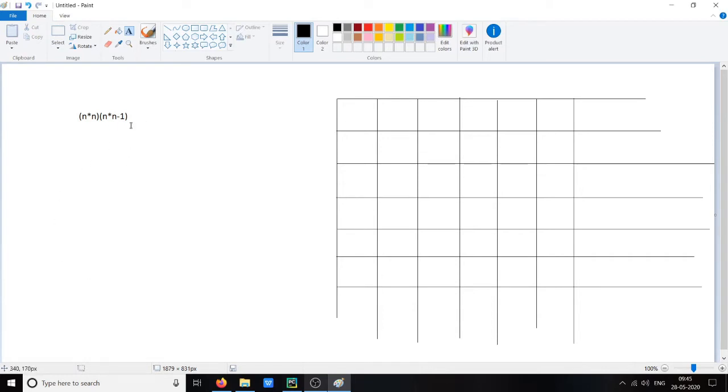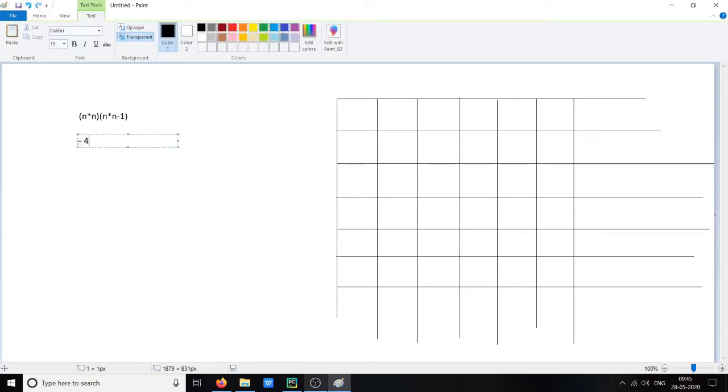Now let us check in how many ways two knights can attack each other. Let us say the first knight is placed on any corner of the chessboard, then it can attack these two positions. As there are four corners in a chessboard, all the four positions can attack two different positions. Therefore, we will subtract this 4 multiplied by 2 from our total value. Minus 4 into 2.